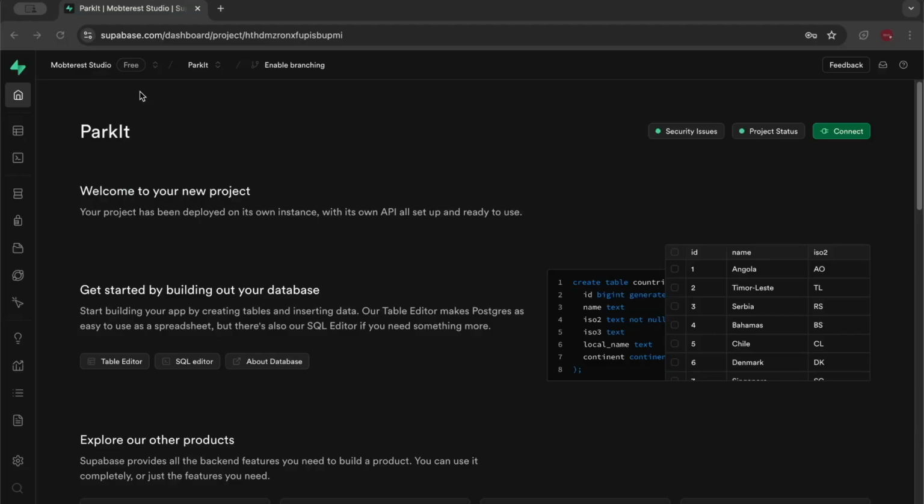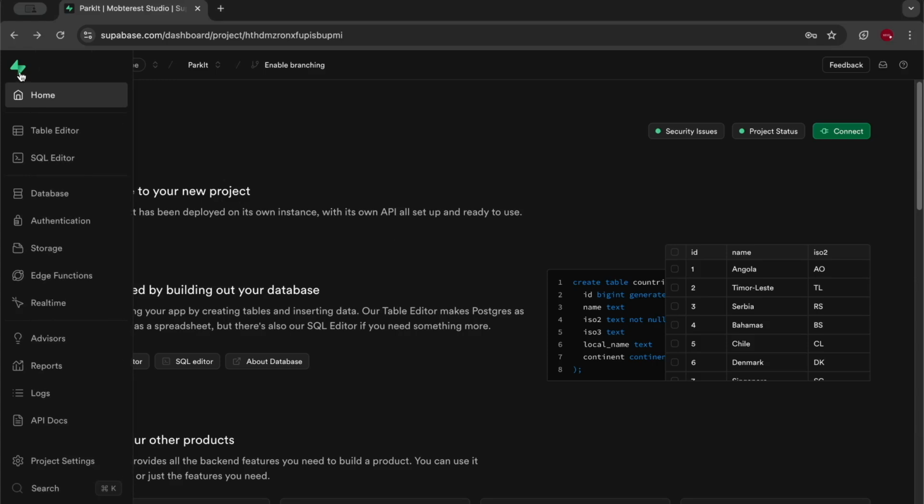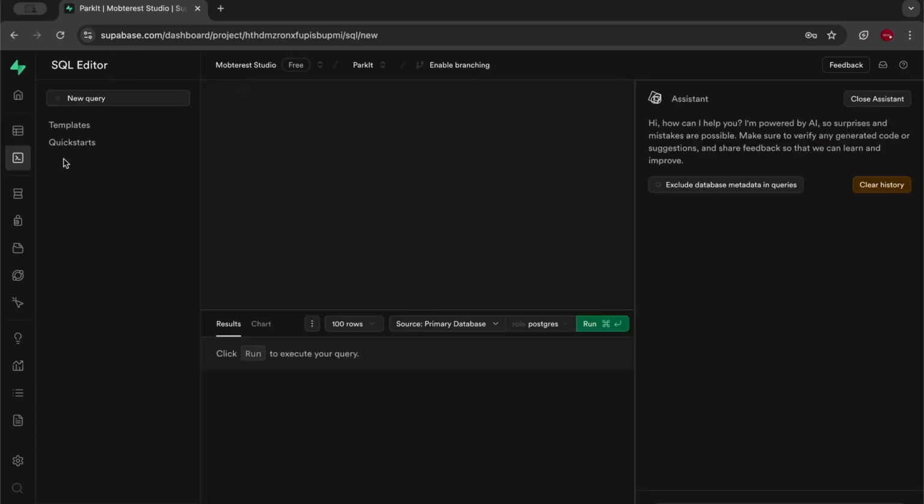So SQL is the language of databases. Most databases use SQL to manage and manipulate data. Let's just have a look at some of the basic SQL commands that we've already mentioned, which are the CRUD operations, from Supabase. Supabase has already set up the project for us. Supabase provides two types of editors. There's a table editor, which we'll get to later. But now I just want to use the SQL editor to show the syntax of the SQL language. So I'll click on SQL editor and let's look at the four commands.